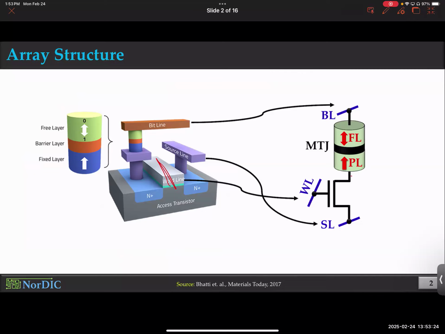Now, between source and drain, it doesn't matter which one is what, because depending on the voltage applied, they will interchange. But despite having that idea, typically the line that is connected to the magnetic tunnel junction is called the bit line. Okay, so this is your magnetic tunnel junction. Notice that. So you create an upper layer. You have a contact, and on top of that contact, you fabricate the magnetic tunnel junction. And on top of the magnetic tunnel junction, you have a bit line that runs.